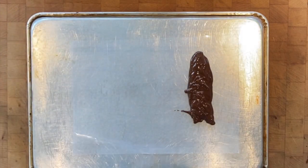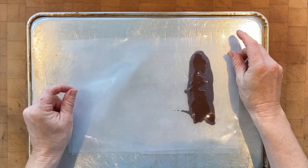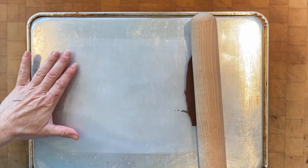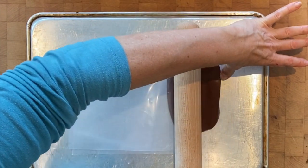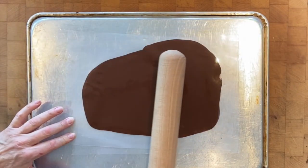and then place your other sheet right on top. You can cut those guitar sheets so they really fit the space that you need, and then hold on to it and smear it out with a rolling pin. If you have a PVC pipe, that'll work fine.